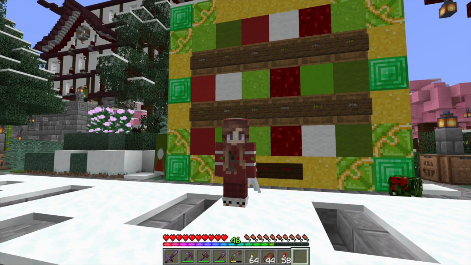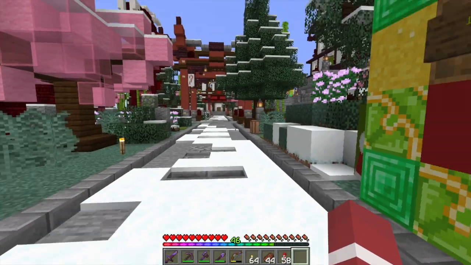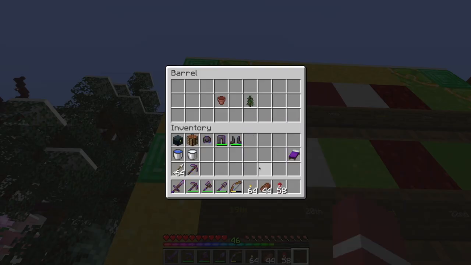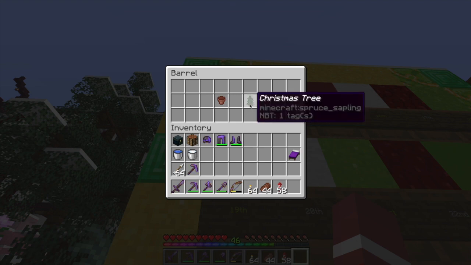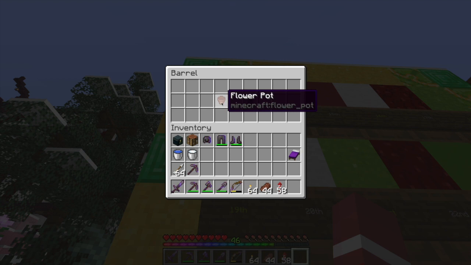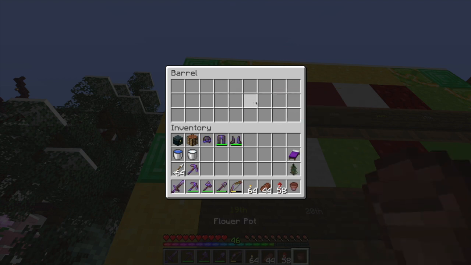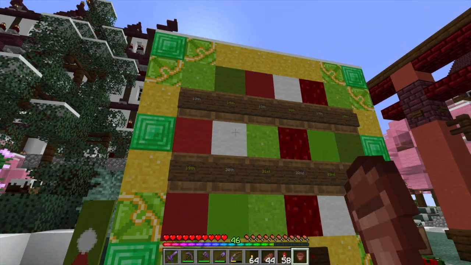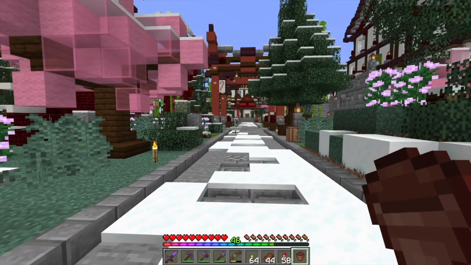Let's find out. I gotta get out of this view. Okay, here we go. Oh! On the first day of Christmas, this is what I got: a spruce sapling and a clay pot. I love it. Oh my goodness, so cute. We'll have to come back later and find out what we get on the next day of Christmas.